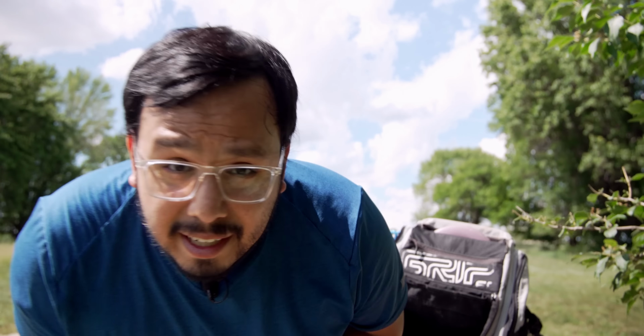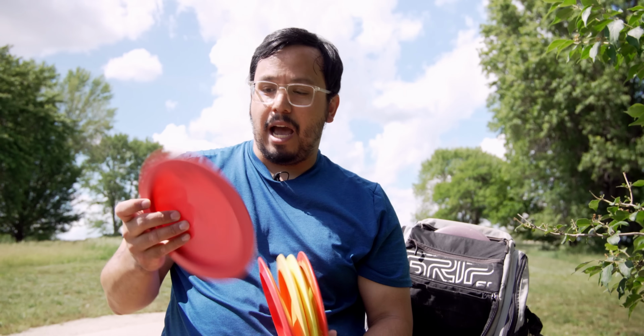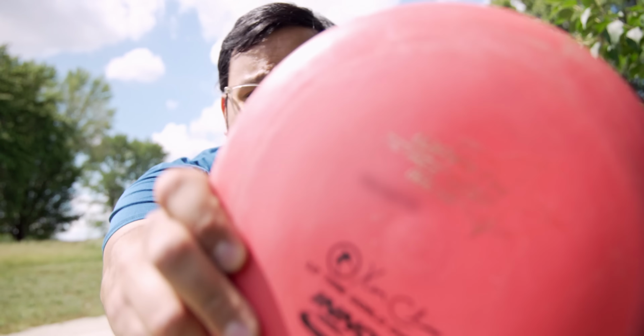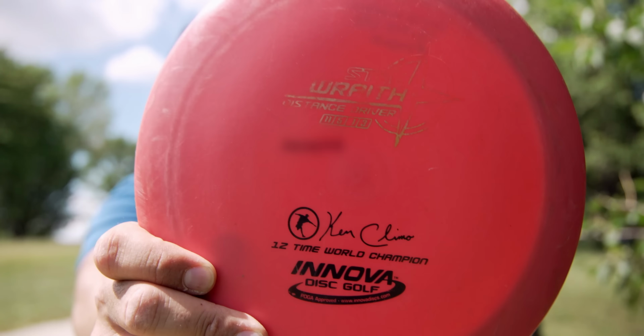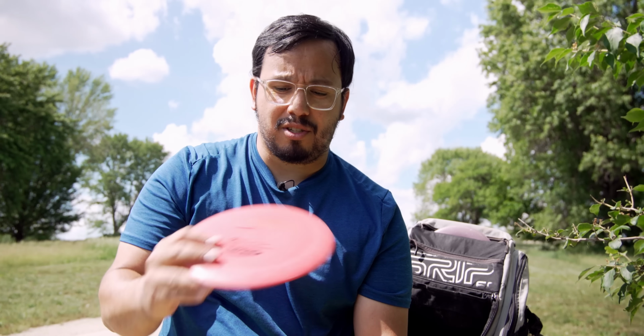which are, again, old school bag, all Wraiths. So I basically have just 5 Wraiths as my distance drivers, and that's all I throw. I have this one that's really old and beat up, and this one has real big turnovers. It's just understable.